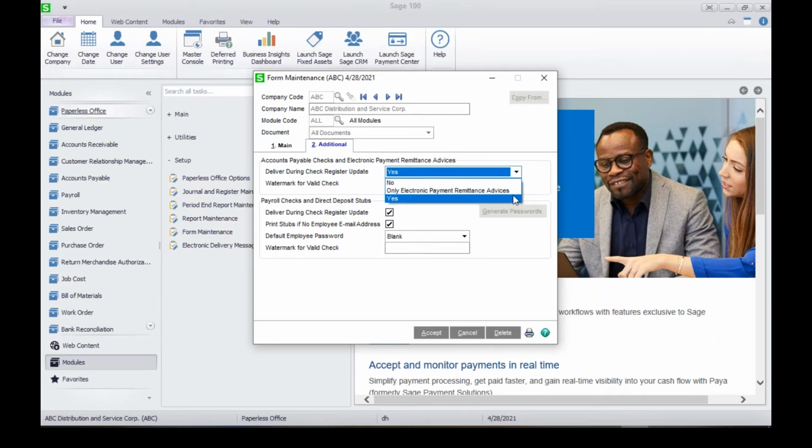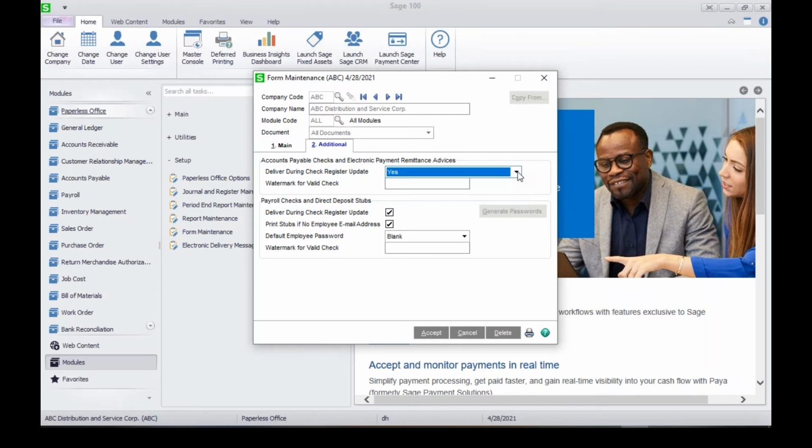So perhaps, for example, for some reason you have a vendor that some of the invoices are paid by ACH and some of them are paid by regular check. Not a common situation, but if it is, you would get one PDF with all that information. This is one of the main reasons why people like to turn on ACH, is because you can alert your vendor right away what you've paid them electronically.